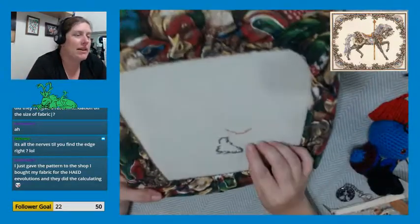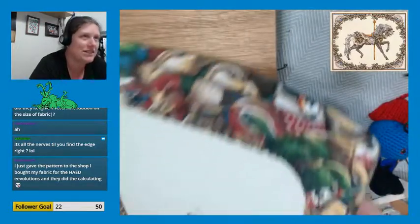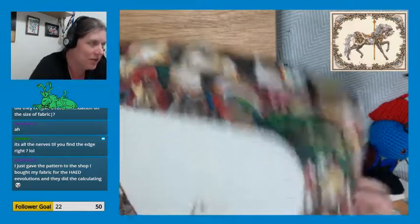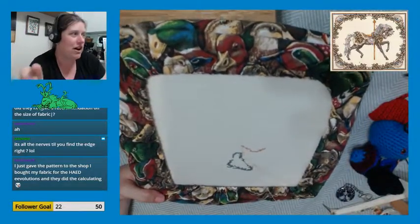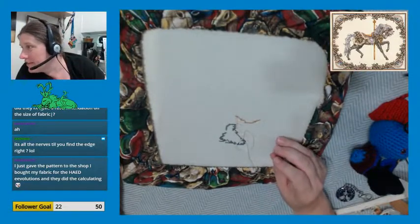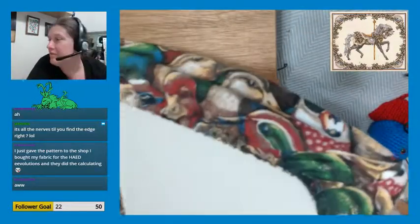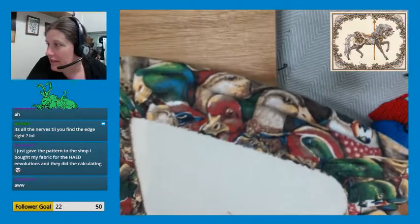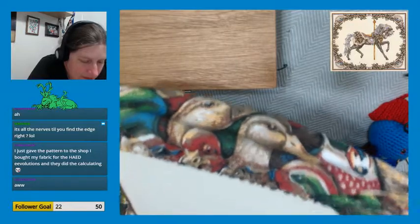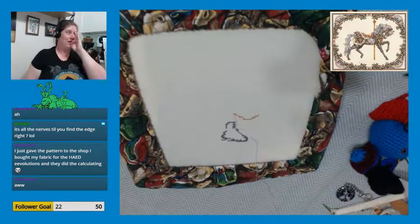Baby has just been put in the pack and play. She's now in baby jail, and she's not happy about this whole thing. But if she would stop, she wants to get into everything. She's climbing, she's crawling, it's amazing, but at the same time, we cannot have her everywhere, as our house is kind of baby-proofed. It's not completely baby-proofed. We're working on that as we realize that she can reach more and more things. Just you wait, Hikari. Your little one will be in the same boat soon enough.